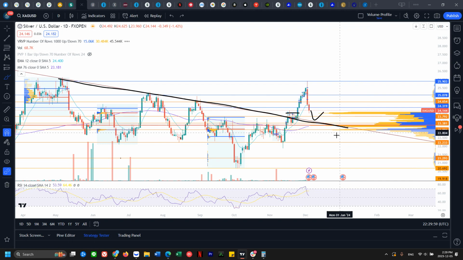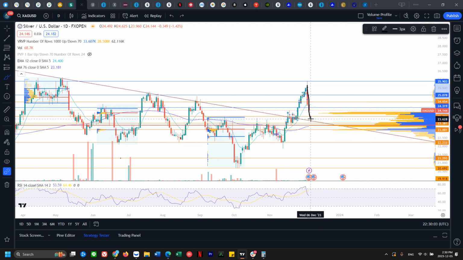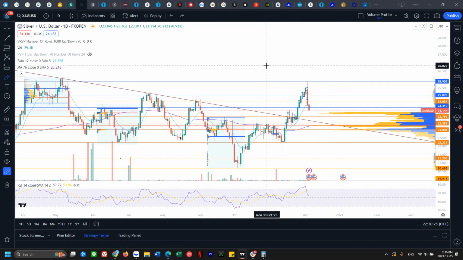So we'll see. If the dollar continues to go up and confirms a daily uptrend, silver will also form a daily downtrend. So it may look like that: tomorrow the dollar goes up again, silver pulls one more leg down, and the dollar decides to pull back slightly, right? Silver bounces slightly, and then the dollar forms a daily uptrend. Silver will form a daily downtrend. We'll see if this head and shoulders ends up playing out. So make sure to take a look at the dollar as well at the same time.